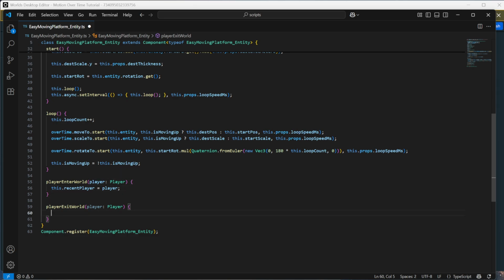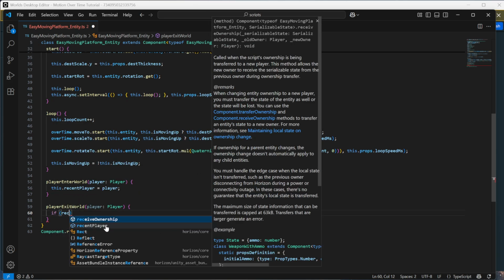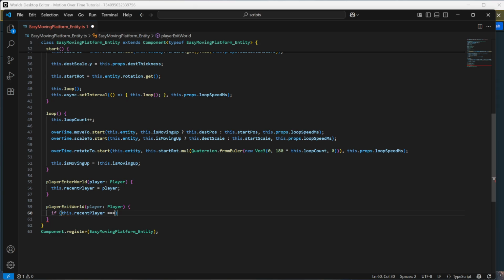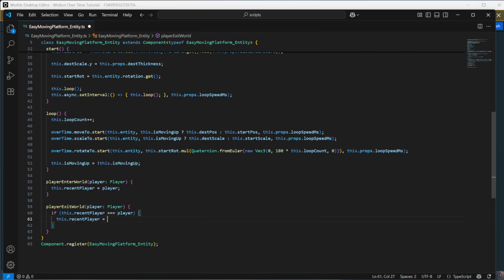There is good coding practice to handle the bugs before they happen. And in this case, if the player exits the world and the recent player is this player, we need to set recent player back to being undefined. There we are. And this just prevents us trying to access the player while they're not in the world, because that won't work.